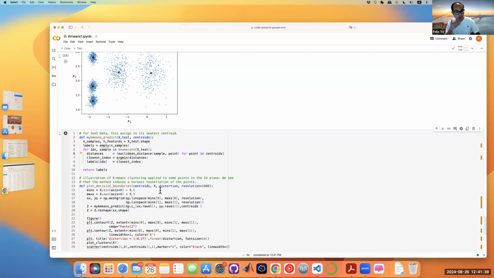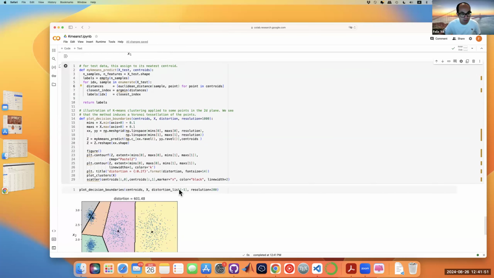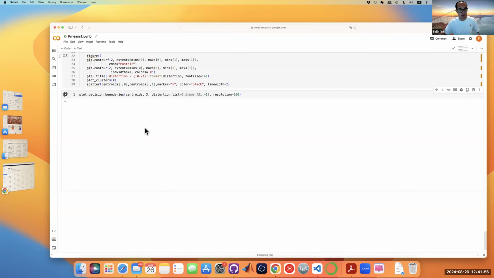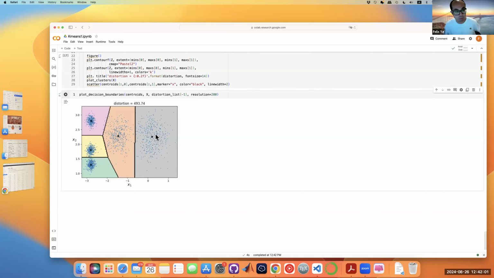And this is a Voronoi diagram, a separation of the whole space by using the K-means. So basically, this is the plot with the decision boundaries of the K-means. What that means is, if you pick a point right here, it will be classified into the members of the pink region.